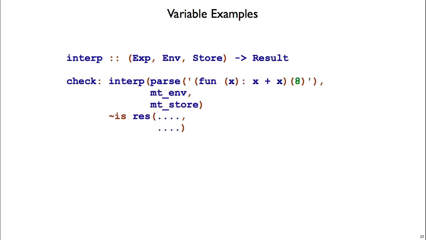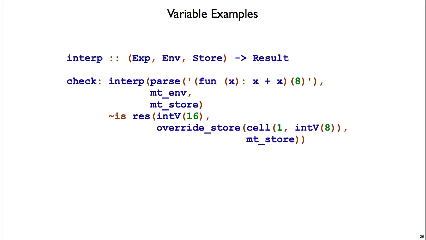Okay, one more. Here we have a function that takes in one input, x, and adds it to itself. And then we immediately call that on the integer 8. And we'll evaluate this program with the empty environment and the empty store. So the result that we expect is 8 plus 8. And the store that we expect should have at least one cell in it. So it needs to map a location to the value 8 that we pass into the function. Because remember, that parameter x needs to be mutable inside the function body. So we need a cell for that. And with that, our store is complete. So we have one binding in the store for this one.